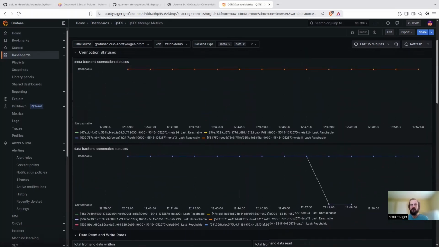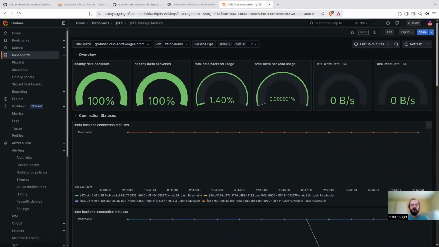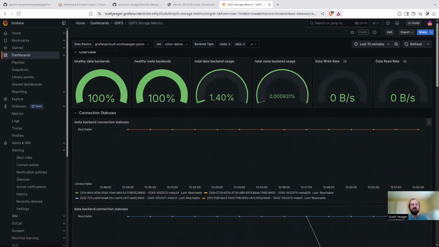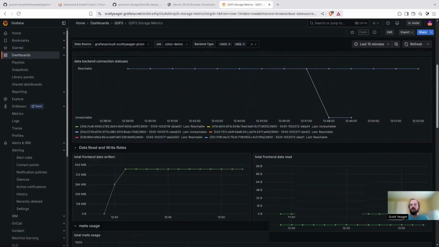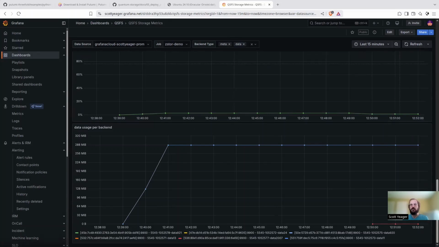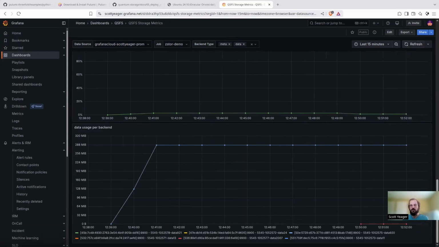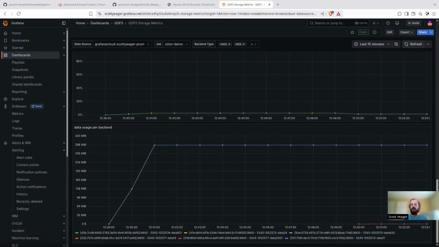So let's just give it a sec here and see if we can observe this repair cycle happening. We're doing our remote write every minute, so every minute we get some fresh data in. We don't see the repairs happening yet.